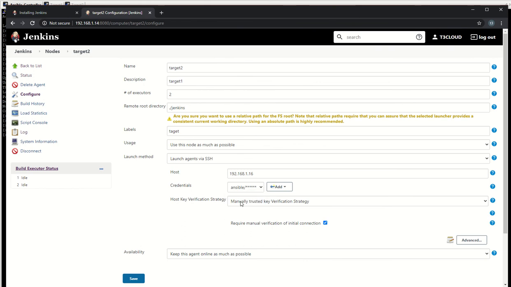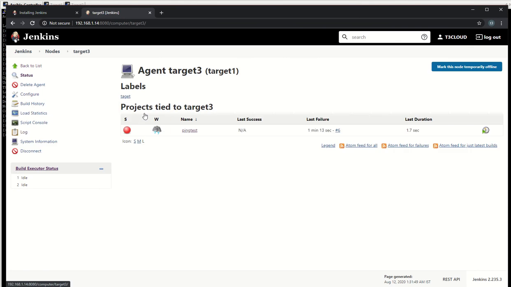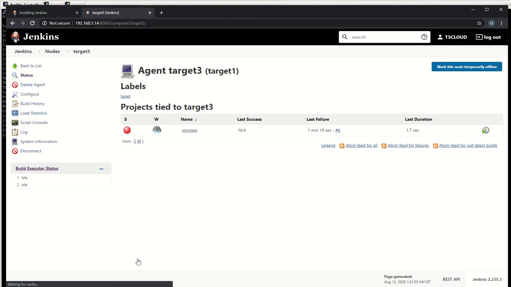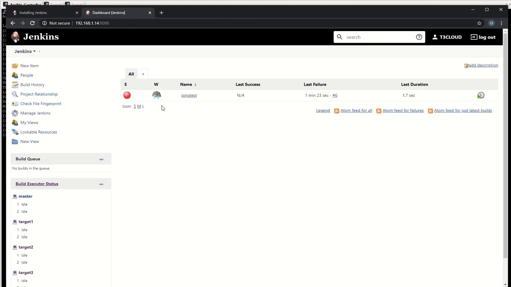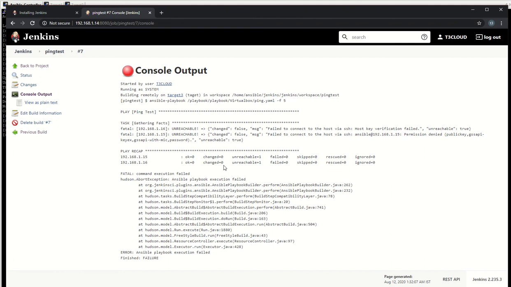Here also select root, click on OK. Then click on target 3 and configure, select root, click on save. Now run my build again, and I think this time also a sudo error will come.